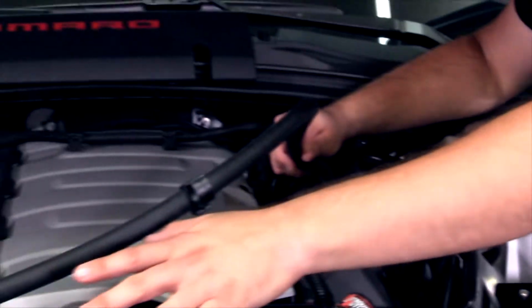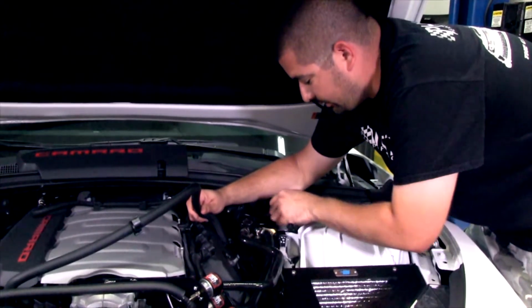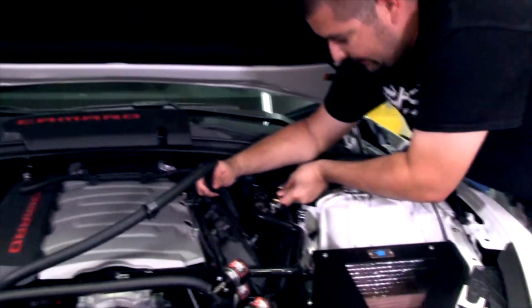The 5th gen is going to mount off the radiator mount support, so that's a different location than the 6th gen. The 6th gen mounts right here. It's got this nice, thick, sturdy bracket.